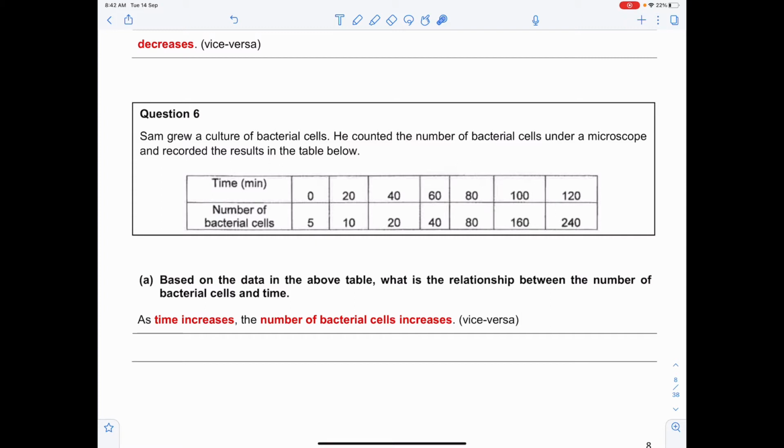Okay, so question 14 is another question that talks about conclusion. So once again, the question asked, what can Carey conclude about the experiment? So remember step 1, identify the change variable. So how do you identify? Read the question. So he conducted an experiment on photosynthesis using a setup. He measured the amount of gas collected. Okay, so gas collected over here, you need to understand is actually talking about oxygen. And oxygen is due to photosynthesis.